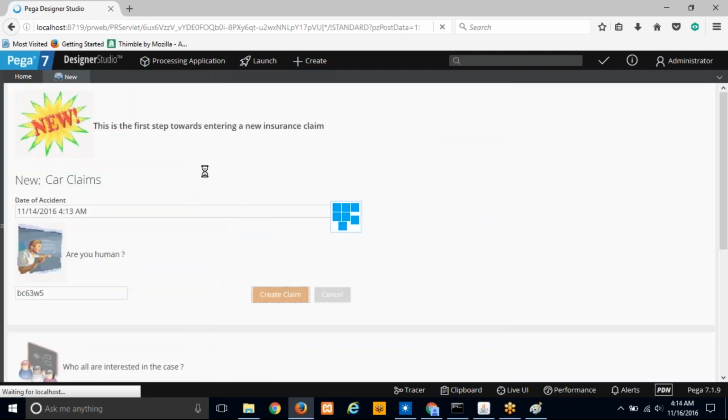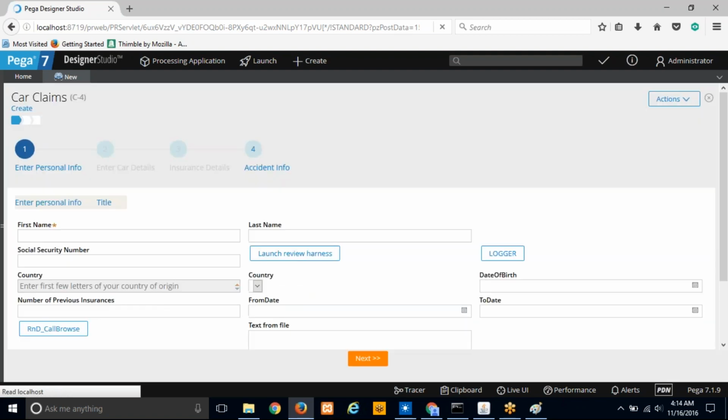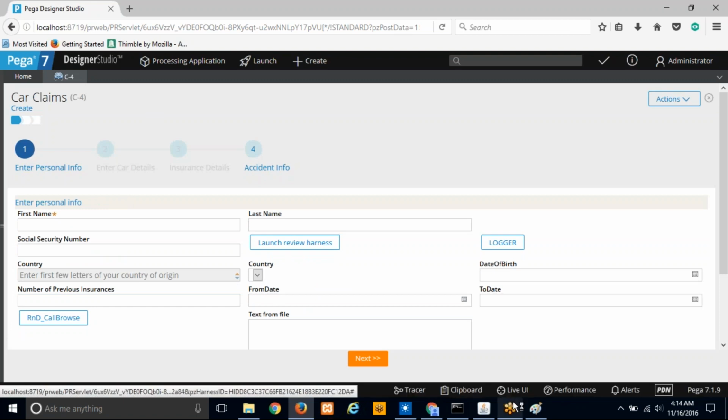Okay, so this is going to create a work object now, and this work object is going to have a key. It's going to push an entry into the database table, and that is going to have a unique key in the database. Okay, so let us look at the key first here.